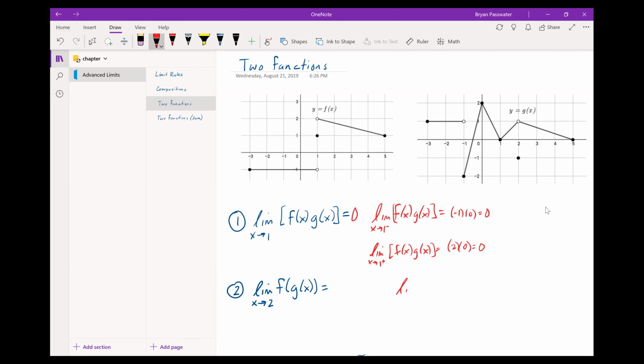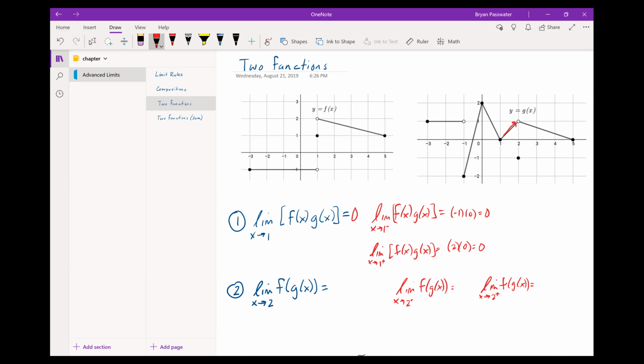So what we need to do is evaluate the limit as x approaches 2 of f of g of x from the left, as well as evaluate the limit as x approaches 2 of f of g of x from the right. So we have these left and right sided limits here, right? So if I'm approaching this from the left, looking at the inner function g of x as x approaches 2 from the left, notice our limit is approaching 1, but we're always just less than 1, right? So no matter what, however close we get, the value that we're importing into f is always going to be a value that's just less than 1.